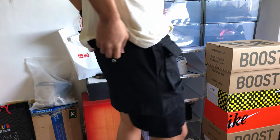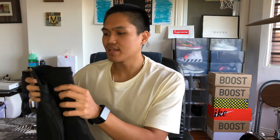And lastly, talking about size-wise, I did get a size large in these, which the website says runs for a men's waistline of 32 to 34. And it just fits me perfectly, just as I said. This is overall the best shorts I have gotten in a while.